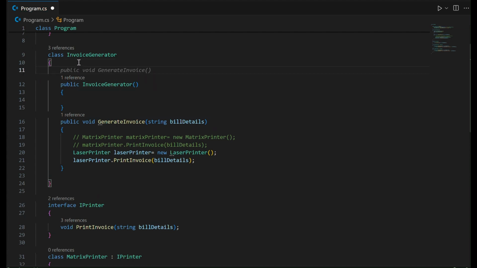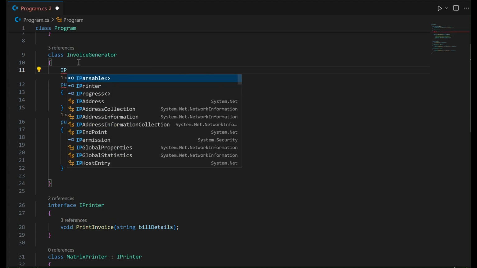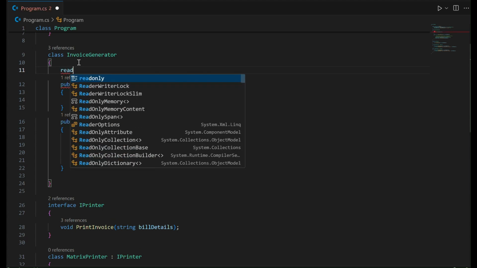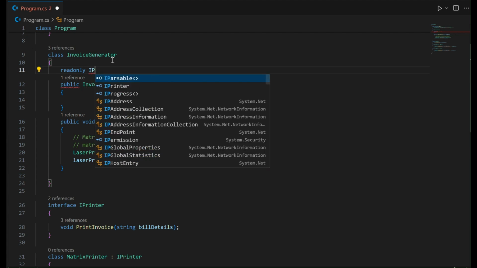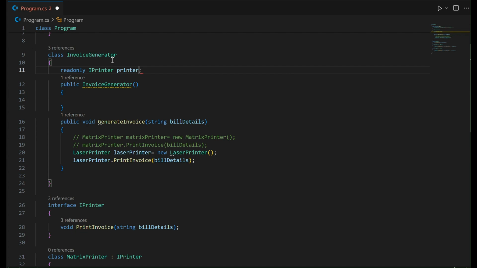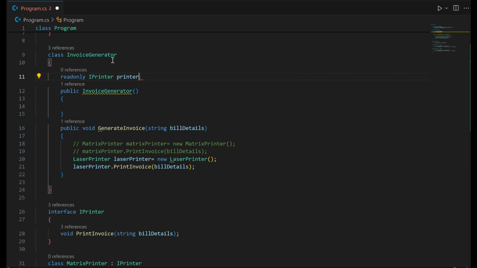So I will take my interface iPrinter, a read-only iPrinter printer, just for simplicity.